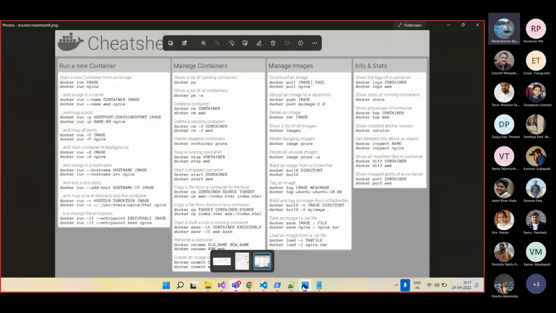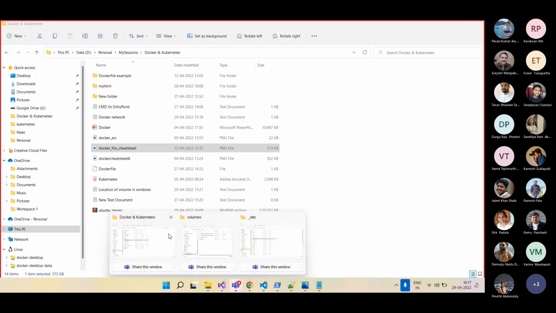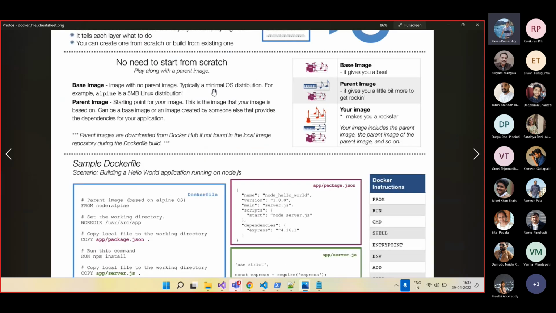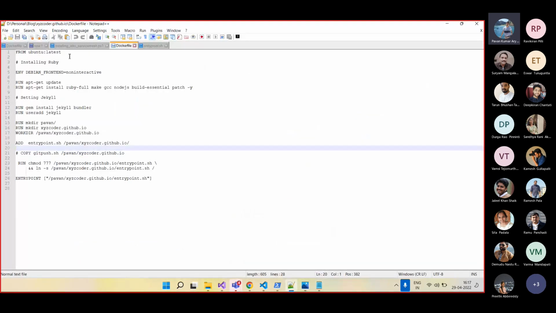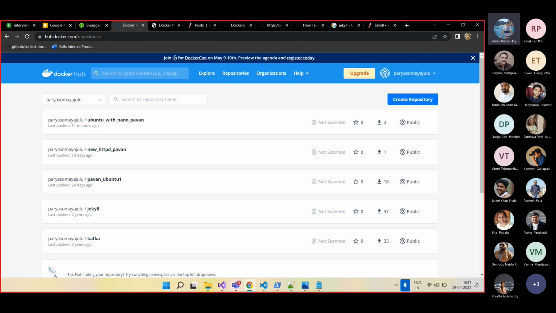Let me open that. This is the basic architecture of a Dockerfile. The first command is supposed to be FROM, and it can be any image. Basically, you need to pick up a base image. It can be an Ubuntu image, or any other image.